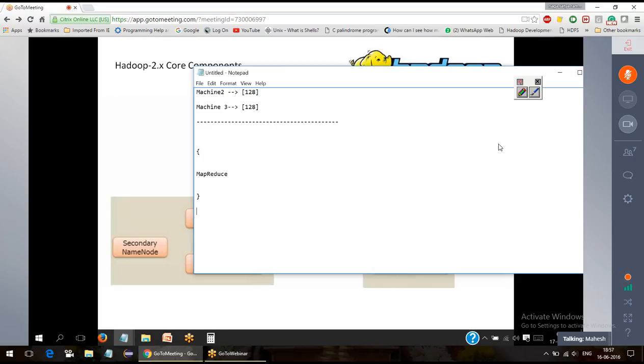Whenever I have a 128 block in separate machines in the cluster, I'll use the same MapReduce program working on different locations. This is how it will be mapped. Got it?